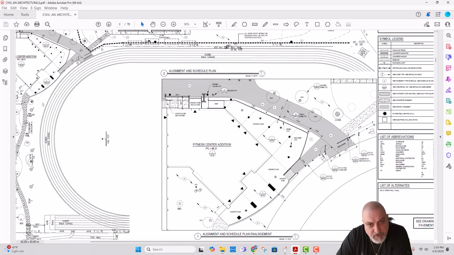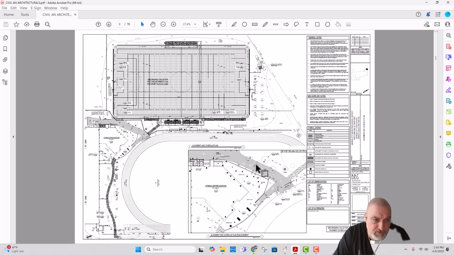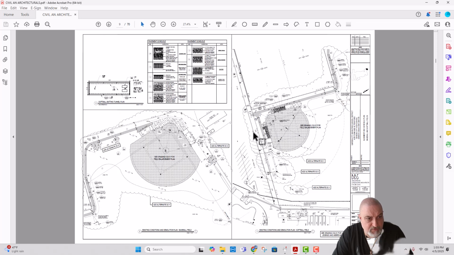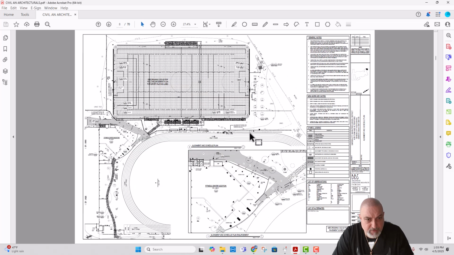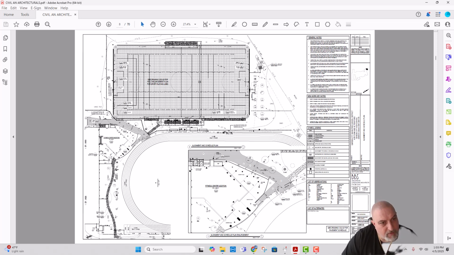It doesn't show here. Why don't they have that area? And I don't see where this comes into play, where this comes from. So there's a new sidewalk that continues to nowhere. I mean, this is a part plan taken from here. Okay, got it.